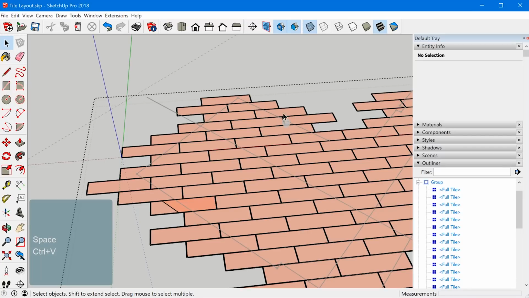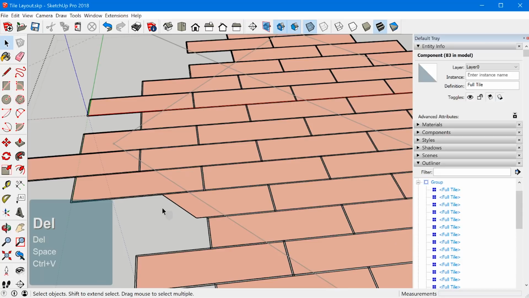The nice thing about doing it this way is you still have a single component that represents that full tile that was cut, but you also have the association between the original tile and where the cut piece is being accounted for. So what's great about that is, once you jump out of that component, you want to make sure to just delete the full tile that you've replaced.